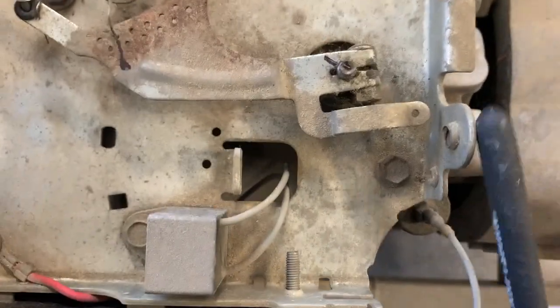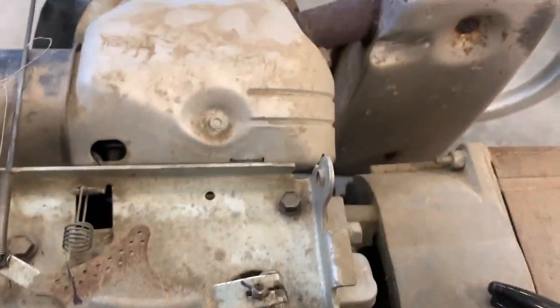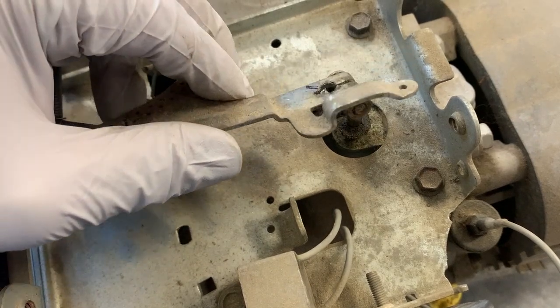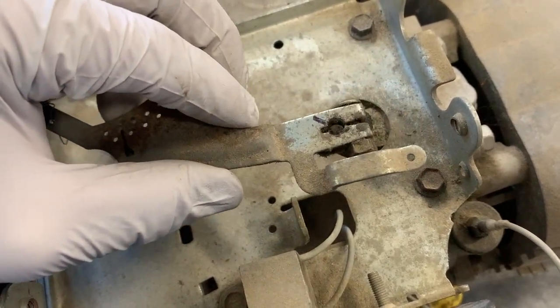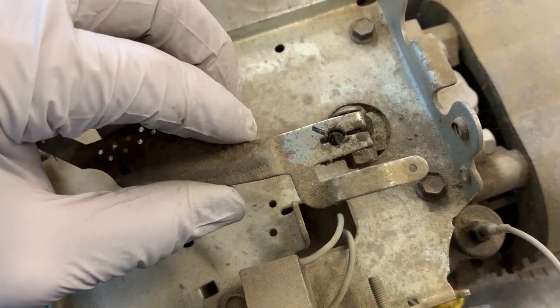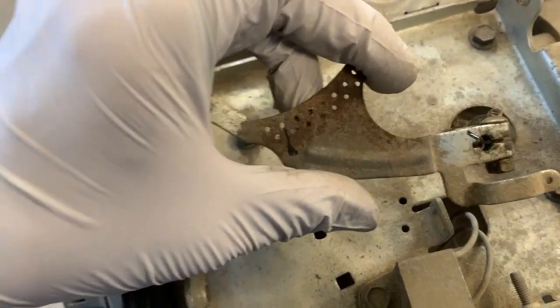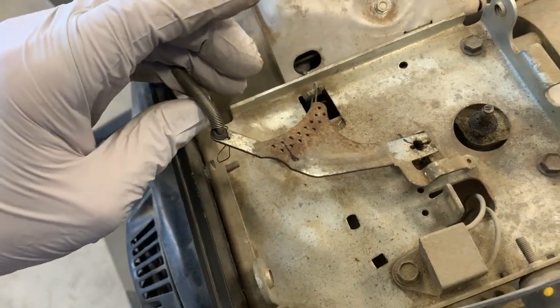Now I'm going to loosen this bolt and pull that arm off. That nut on the bottom side — I'll call it 10 millimeter; it was a little bit smaller so it's probably an imperial measurement, but I've got metric stuff out so I'm using it. 10 millimeter worked just fine. I'll take that off and now I can remove my rod on the other side and start matching the parts up. I got the gasket off the engine side and accidentally cut it, so we're going to find out now if the new one in the kit is the right gasket; otherwise I might have to run to the hardware store and get gasket material and make my own.